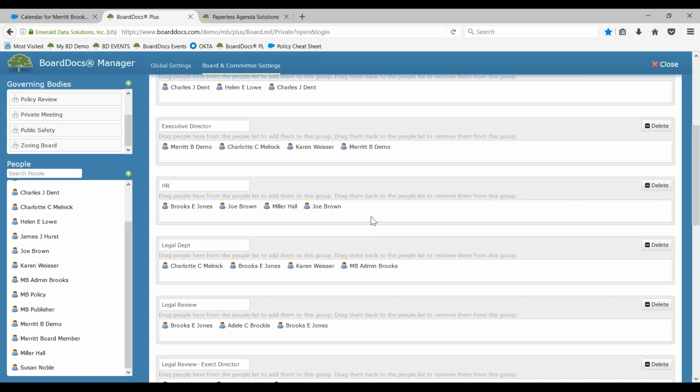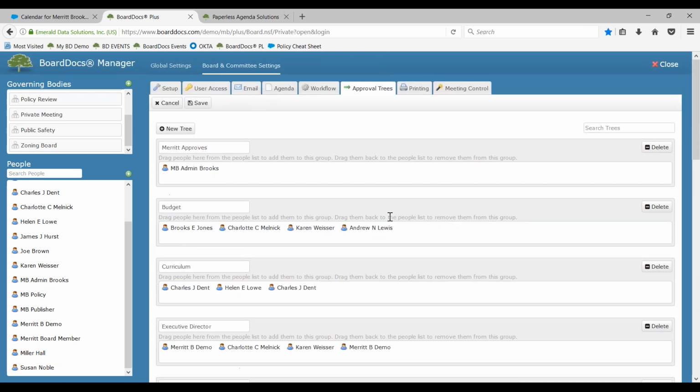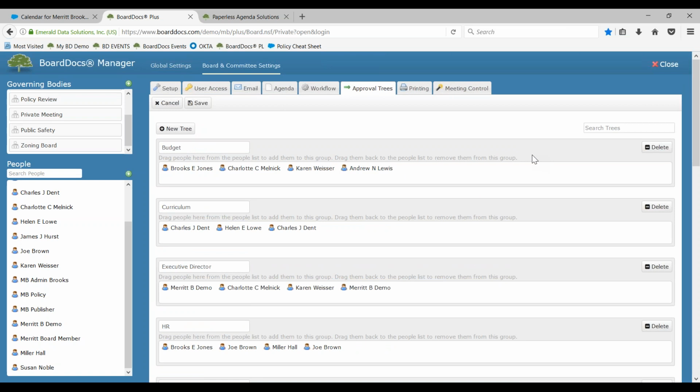Okay. Very easy to set these up. Also, if you have one that you don't need, we can delete it and it removes it right out of there. But once you set these up, the best way to do that is to identify the items on your agenda, where they come from, and how they get through the approval process currently. Or is it something you're emailing over to this department and they're sharing it or looking at that information there and then sending it back to you? And can we duplicate or replicate that system or that process here under our approval trees?